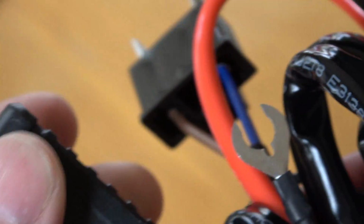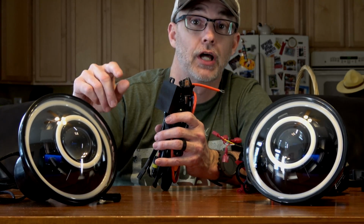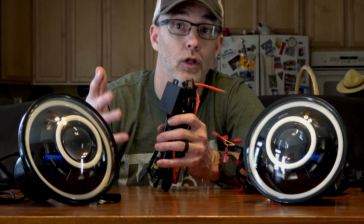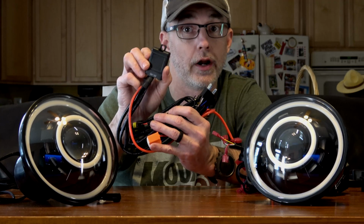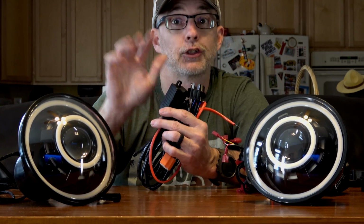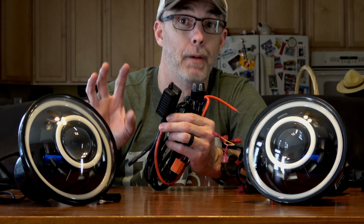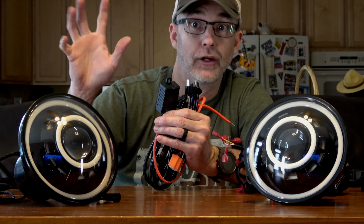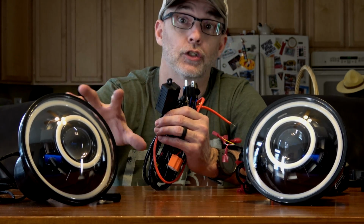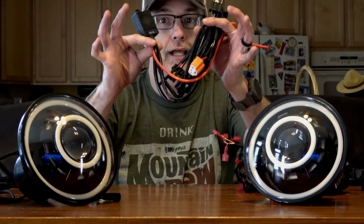The way HID lights work, if you haven't installed them before, is you're going to have a main power source off of the battery, and you're going to tap into the passenger side headlight circuit, the low beams and the high beams. And then that is basically just going to switch on and off through a relay the actual headlights. So you're not going to be powering the headlights by your normal Jeep headlight circuit. All that circuit's going to do is trip a relay, and you're going to feed direct power from the battery, because these are going to draw a little bit more energy than the stock incandescent lights. So that's what this harness is for.